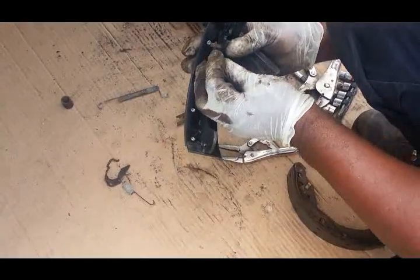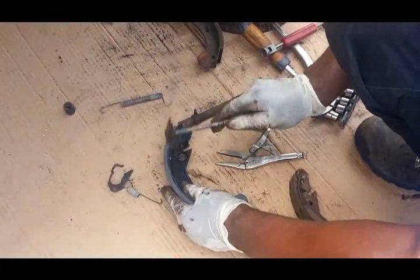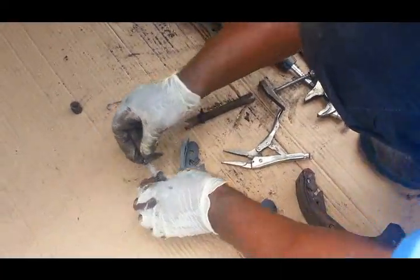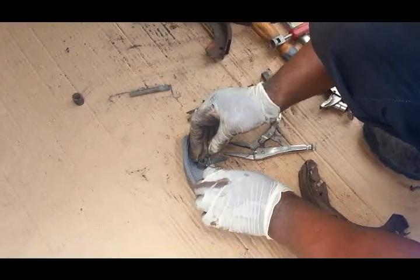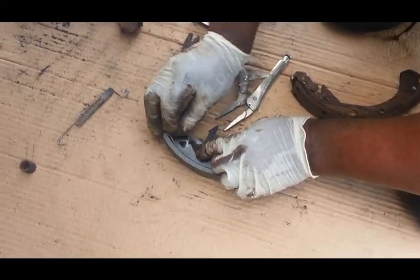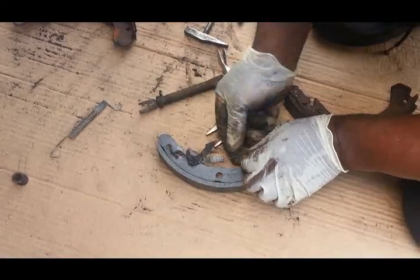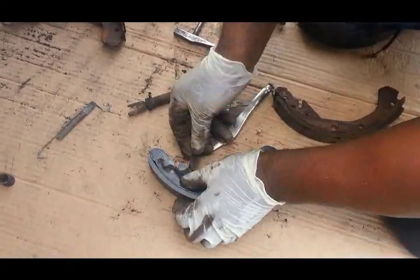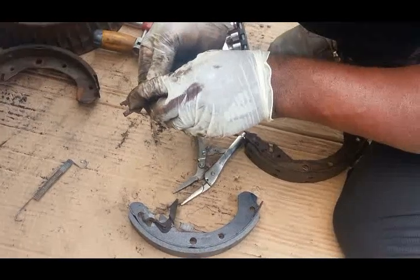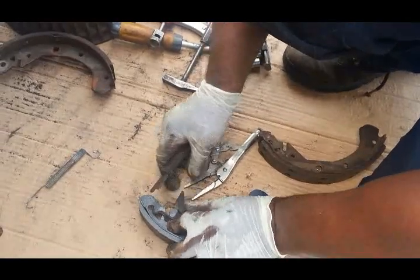Knock it down till the ring touches the shoe. Okay. Install the adjusting bracket. And the adjuster. If you notice, the adjuster has a little indentation right there. That indentation faces out towards you because it keeps this bracket right here in place.